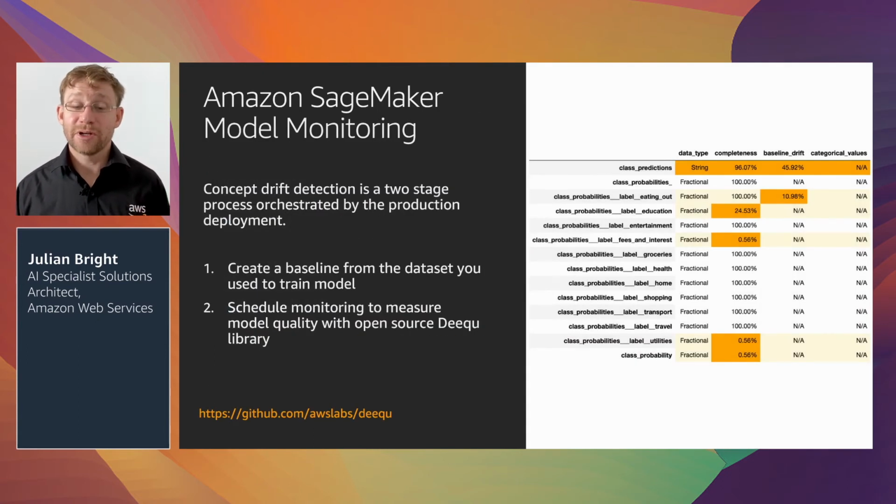And in terms of monitoring, what we'll demonstrate as part of this demo later is the ability to compare any drift or completeness against that baseline. In particular, what we'll see here is a class prediction drift, whereby the classifications or categories that we're seeing in the real-time prediction endpoint don't quite align with what we're seeing in the training set. This could be an indication that we've got some new data coming through that's going to require retraining off that new labeled data.